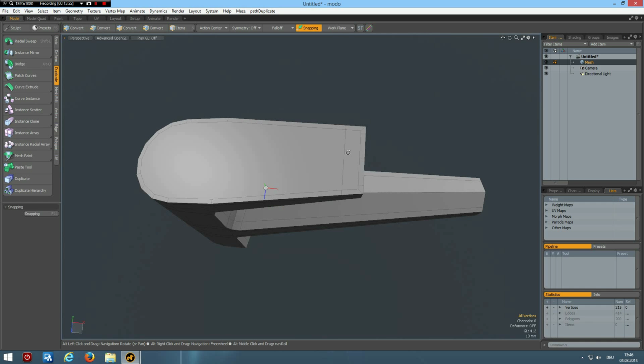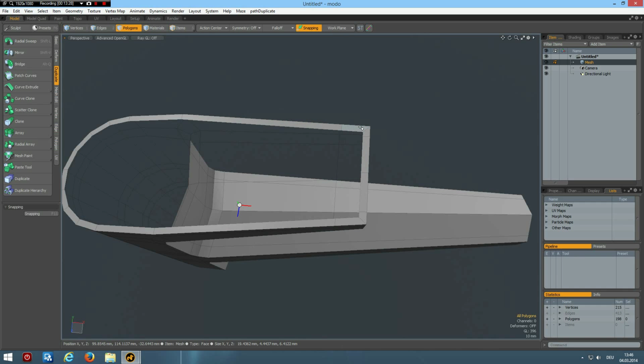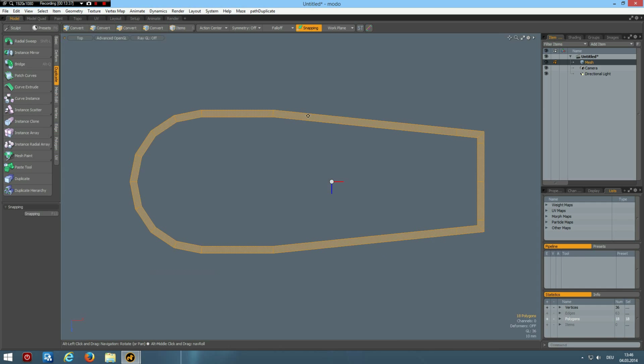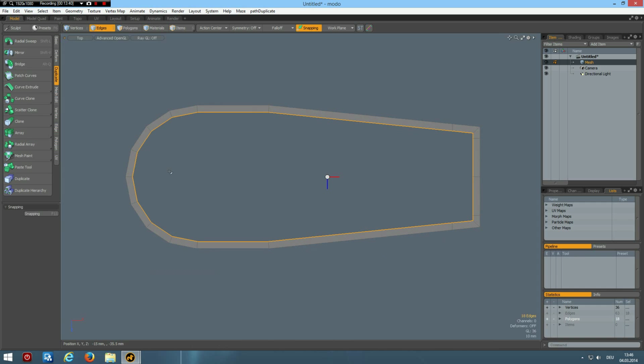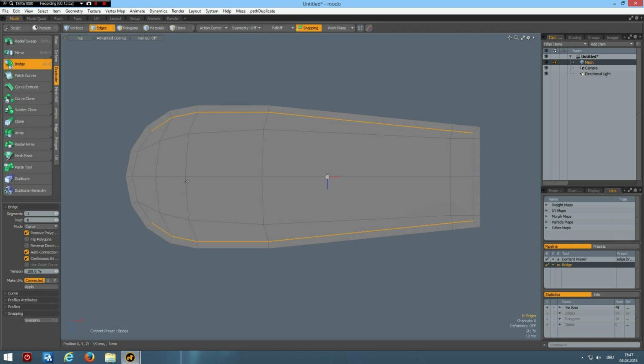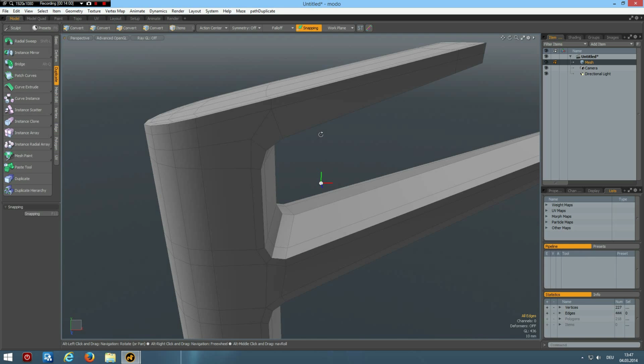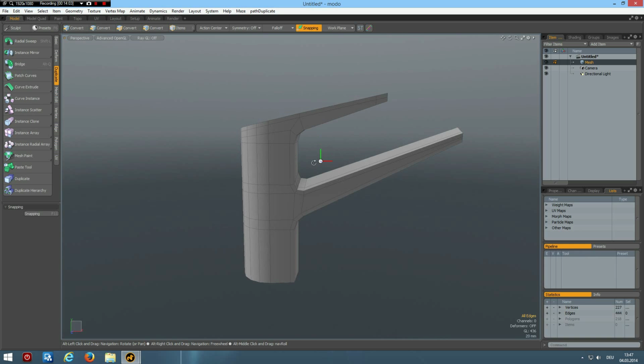perspective. Now I can delete these polygons, select this outer ring, L key, Shift-H to hide the rest, top view, then select the inner edges, deselect these four and these four, then bridge them with auto connection and click in here, and we have a nice closed surface. Unhide everything, perspective, and our tap is almost there.